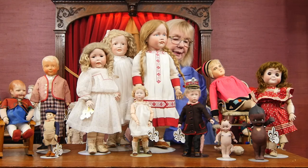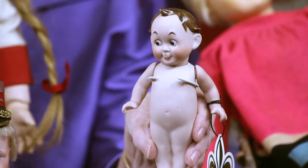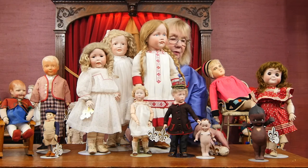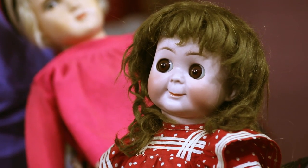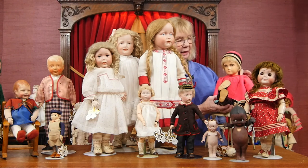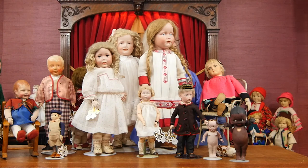We have another figure that nobody knows who he is — a very, very rare model, only sold by us once or twice in many, many years. We don't know who made him or who he represented. He kind of looks like Max from the Max and Moritz series, but a partner has never appeared, so evidently not. And then, because one of the most popular venues was the googly market, Kämmer & Reinhardt created their model known as the 131 Googly. Here is another great example in a wonderful, large size with big, beautiful, round googly eyes.